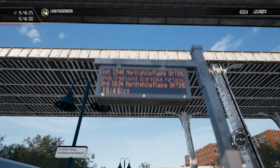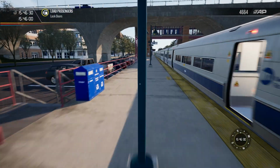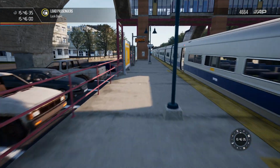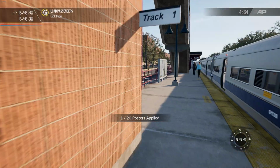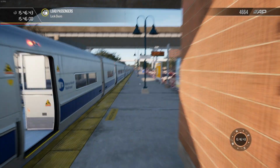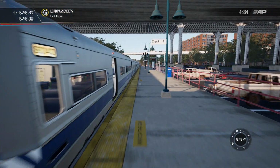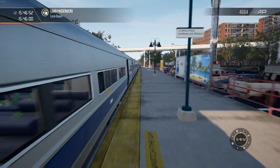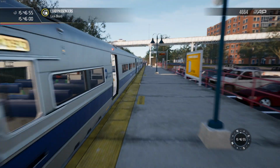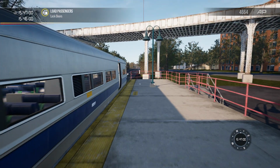I'll tell you what, these working departure screens are always useful when you're recording a rail fanning video in this game. Mind you, I suppose it's like that in real life, so it probably goes without saying that it's useful in TSW as well. Well, I suppose one collectible is better than nothing. I don't really want the service to be too late. Speed, so even if I'm rushing like I'm doing now, it's not like I'm going to be able to make up that much time. Let's just say.